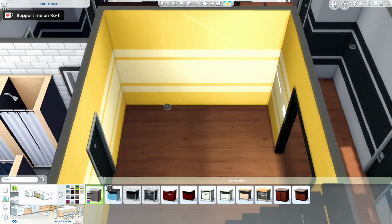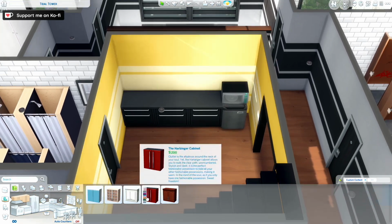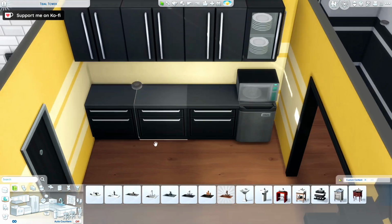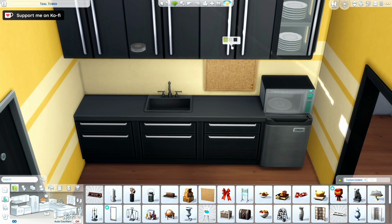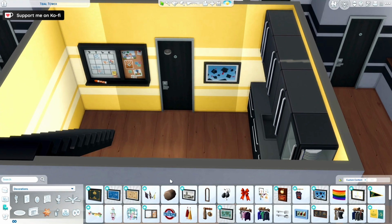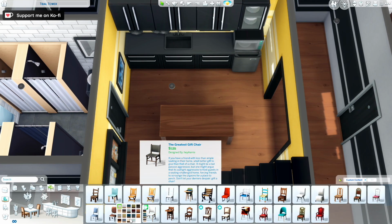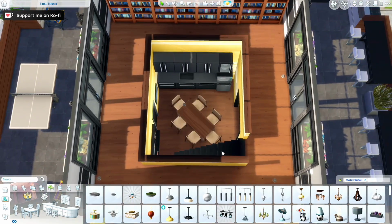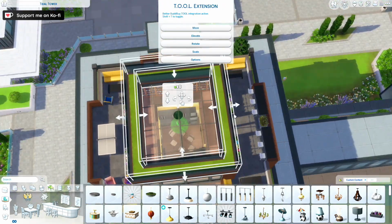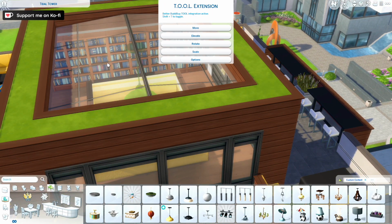I was using only 2 packs, but here I am working on the kitchen, which is pretty colorful. I used these wallpapers from the Discovery University pack, which are pretty fun and colorful. I used them throughout the entire build, so the bedrooms have different colors, which kind of inspired the color scheme of each of the rooms. Because I really wanted to capitalize on what we got with the pack itself, not necessarily only the base game, because the base game is fairly limited when it comes to builds. I tried to capitalize on the items that we got with the pack, because why not? That was the only pack I could use, so I hope you're gonna enjoy this.